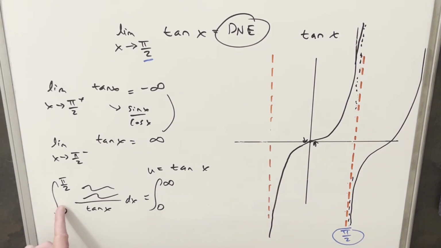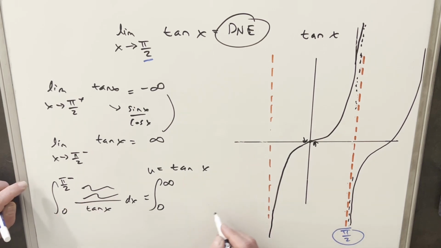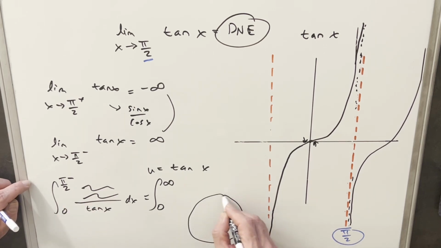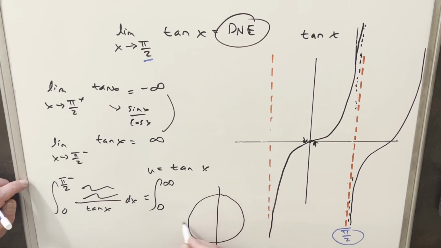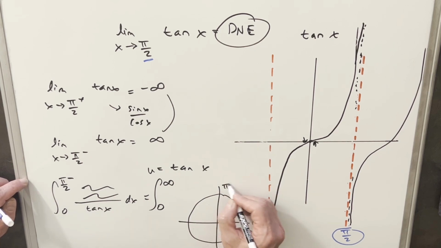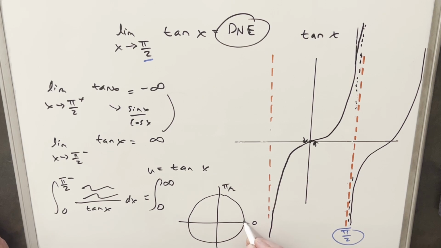But the thing is with these bounds, for an integral, what's really happening is this is really pi over 2 minus. We're really looking at it on this left side, or if you think of the unit circle, 0 to pi over 2, with this being 0 and this being pi over 2, we're evaluating in this whole region, but we're not really worried about the endpoints. We're worried right up to pi over 2, so we're really worried about pi over 2 minus. Because if we really were looking at pi over 2, we'd have a big problem, right? But if we look at it at pi over 2 minus.